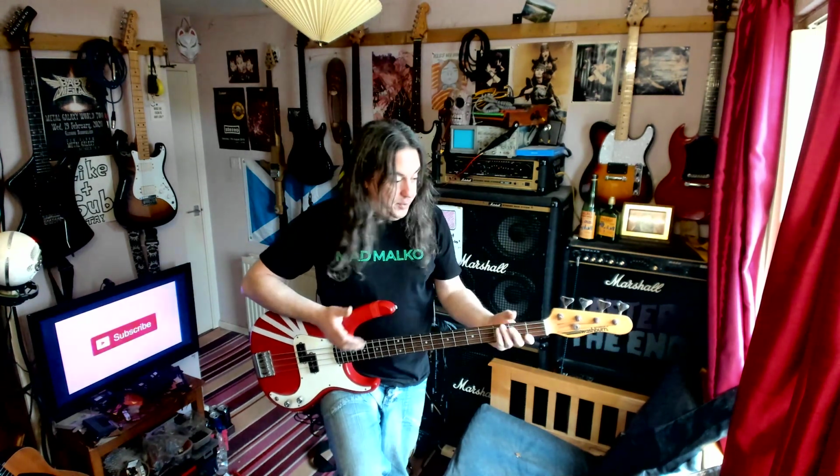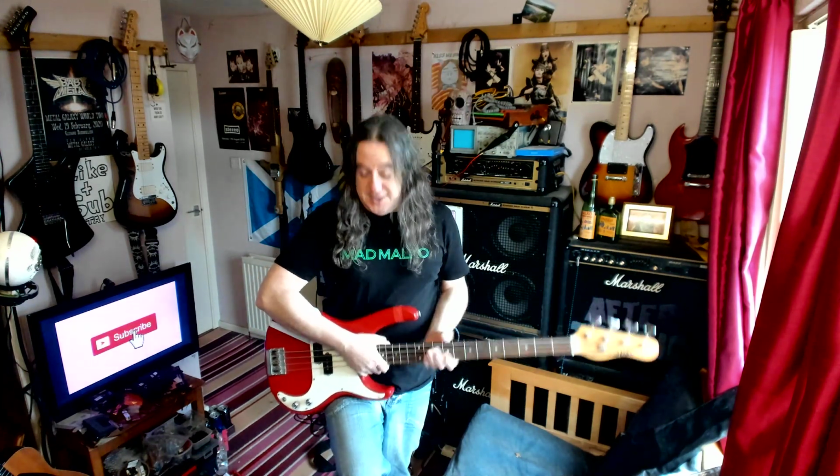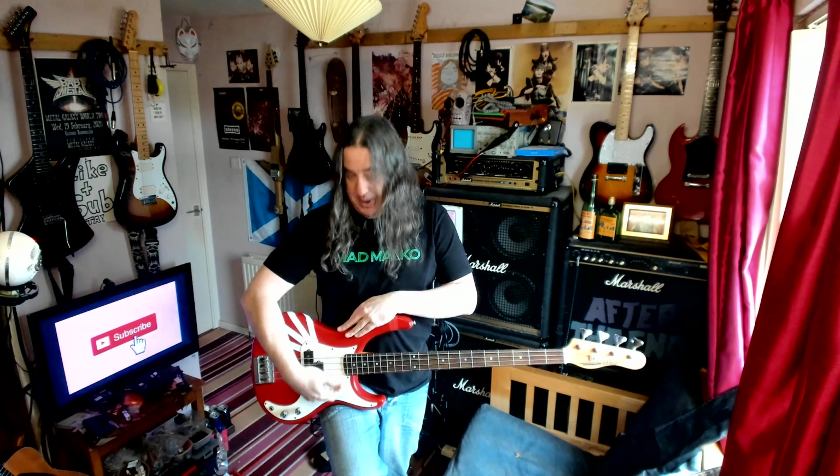Question 1 answered: no, it doesn't have the Toblerone neck, which I kind of wanted it to have. But I've actually got another Washburn Force 4 that I bought a few years ago. At some point it had been dropped bang on the head, and this is a solid maple neck, so it split the body, and the whole body kind of curved. I tried to patch it up a couple of times and eventually just gave up. It does have the Toblerone neck on it, so this neck might not be staying on this guitar.